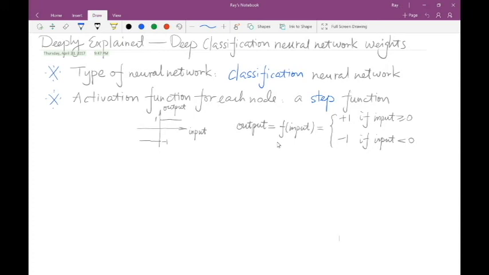Neural networks are taught with terms like backpropagation, gradient descent, cross-entropy, and so on. Only people with a sophisticated mathematics background can relatively easily understand them and apply them. In this video, I would like to give concrete meanings, without referring to those fancy terms, to layers, nodes, and weights of a deep classification neural network, with a step function as the activation function for each node. With this knowledge, you can build solid neural network models easily.